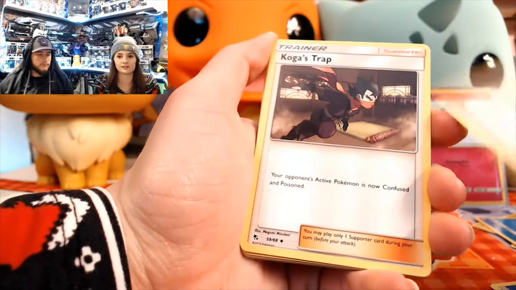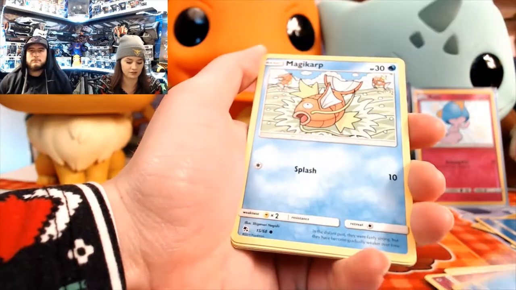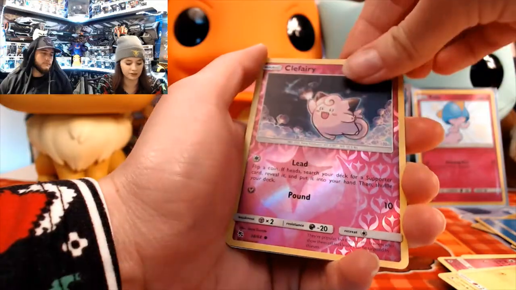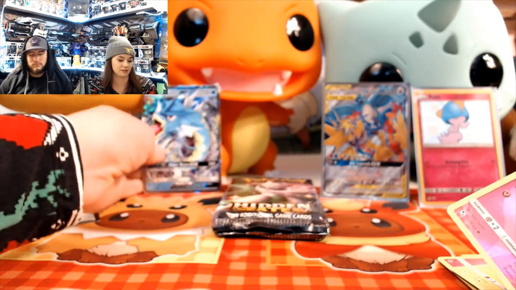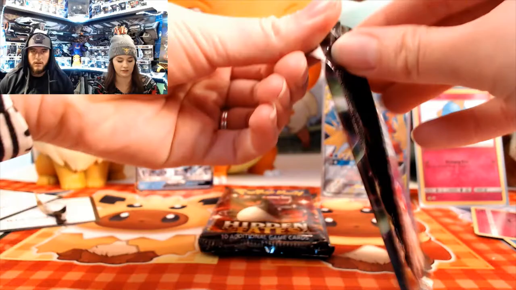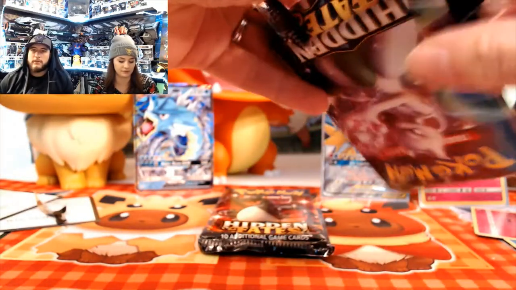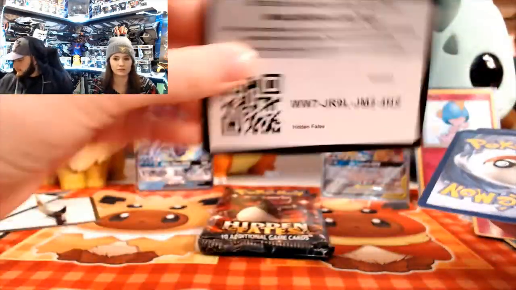Energy, Giovanni's Exile, Kogu's Trap, Lieutenant Surge, Clefairy, Psyduck, Magikarp, Staryu, Voltorb, Clefairy, Gyarados GX. Okay. How many packs you got left? Three. Ooh. Okay. But you never know, anything could be in those last three packs. Anything can happen if you believe.